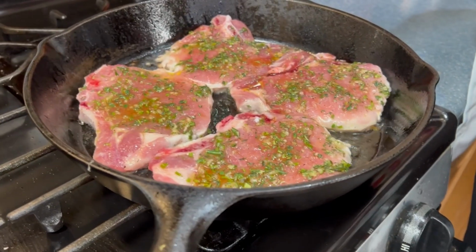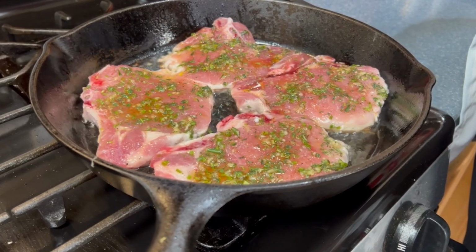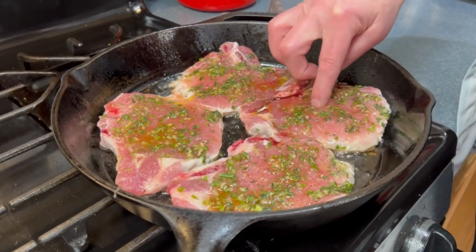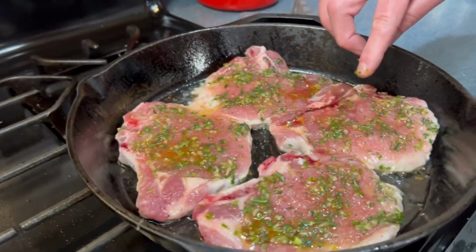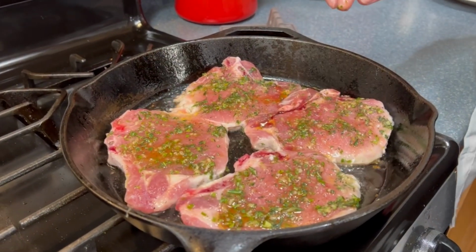If this was a little bit thicker chop, I'd put a probe thermometer in there and cook to 155, but since they're so thin, we're just going to have to eyeball it. When they look done, and right now you can tell they're squishy in the middle. Obviously, they're not going to be red anymore, and they're not going to be squishy. They're going to have much more pushback.